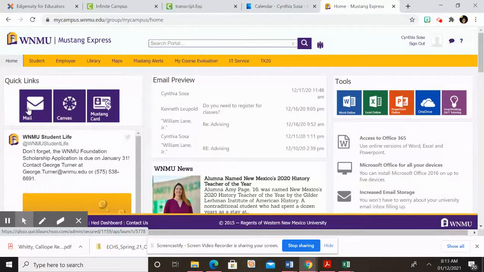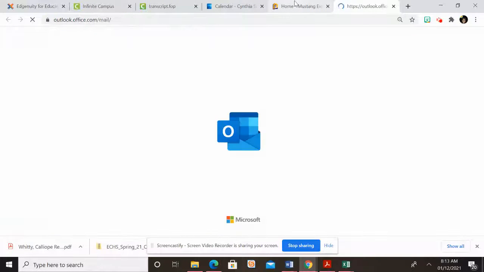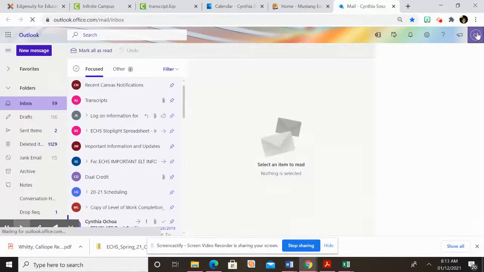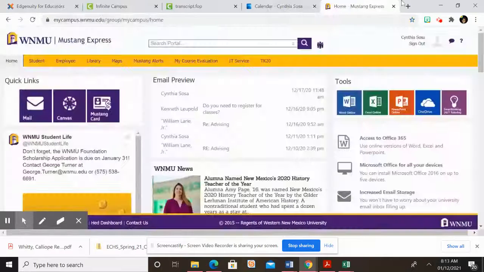In order to get access to the WNMU email, you'd have to log out of your Deming Public Schools email, click the little X button, go back, and then click the link again. Okay? Just a little FYI.